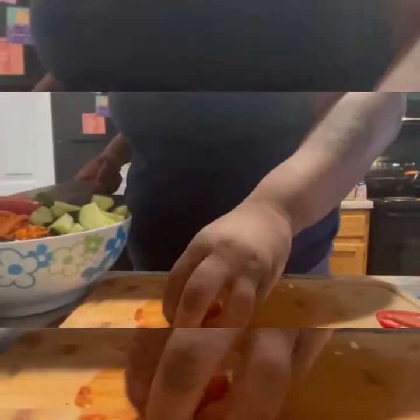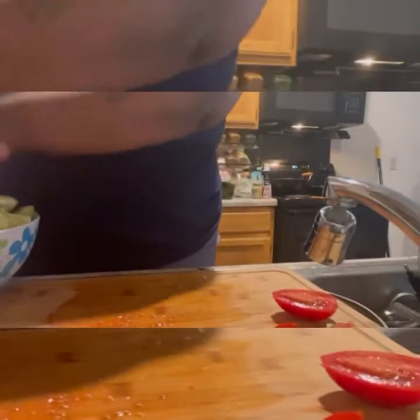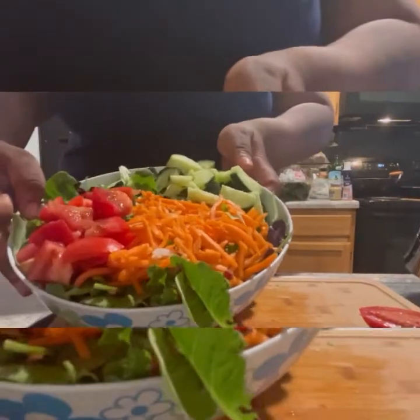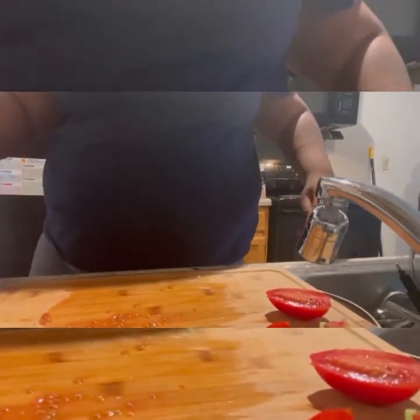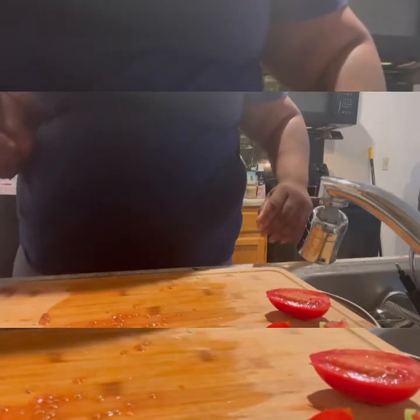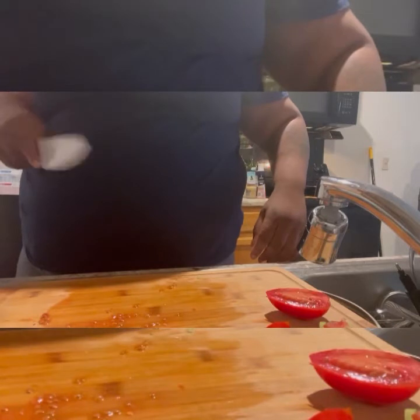So as you can see, let me move some of this stuff out of the vision. Just gonna put it over here. Now we're going to clean off this chopping board, and we'll be back. And after we clean off this chopping board, we're gonna chop some of the meat.